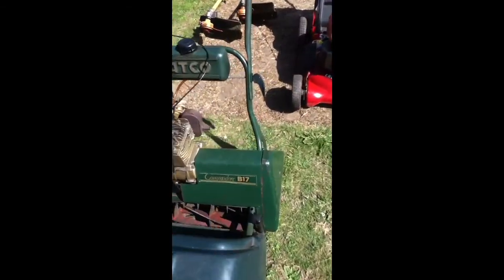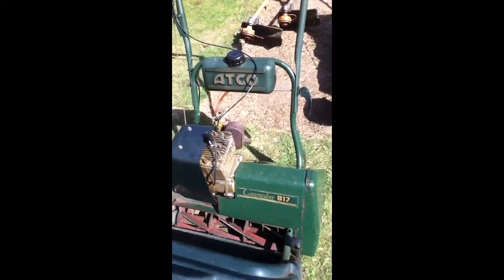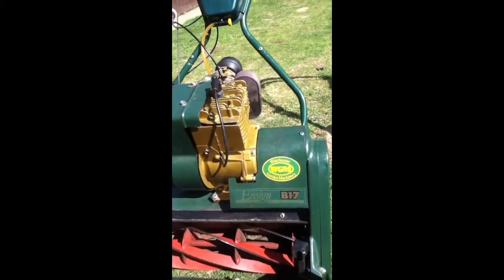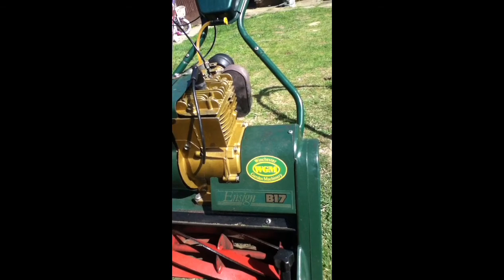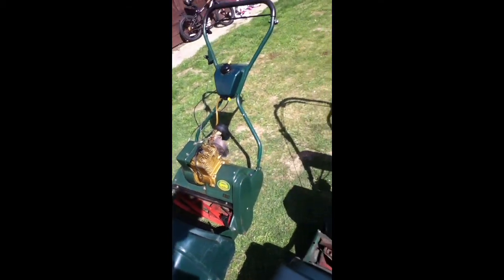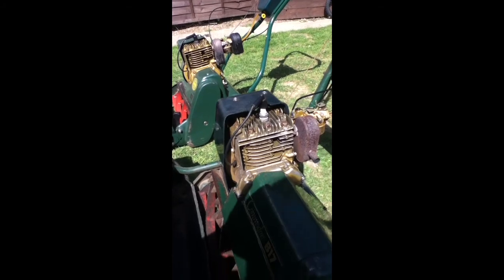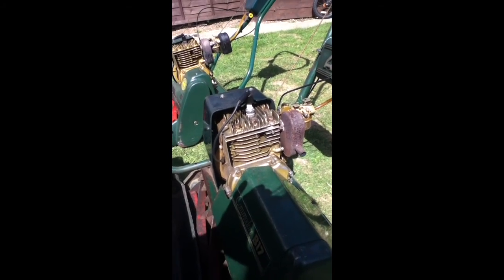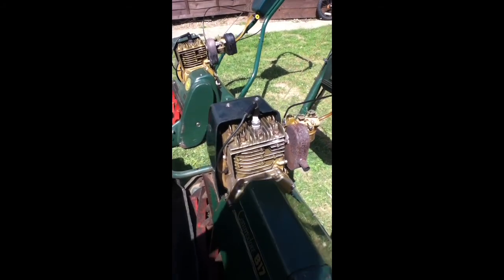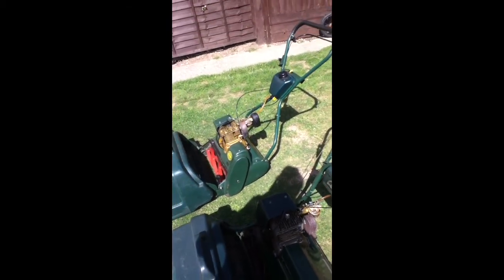This one here is a Commodore 17B, which is the newer one. And this one here is Acto Enzyme, which is also a 17B, 17 indicating the size of the roller, 17 inch. They both have the same engine on them. There's 140 cc Southwark engines made by Southwark company here in the UK.